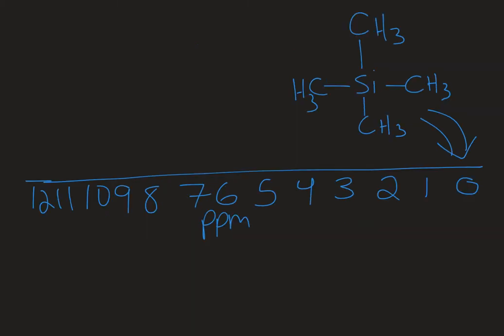Here's my chemical shift range for the proton NMR between about 0 and 12. The right-hand side of the spectrum with the smaller numbers we refer to as upfield, and the signals that show up in this area are described as shielded, which means that the influence of the neighbors is such that less of the magnetic field is felt. So B felt would be smaller because of the impact of the neighbors.